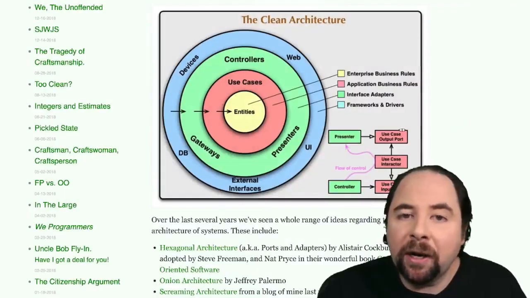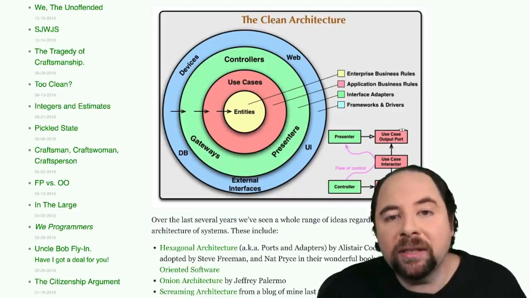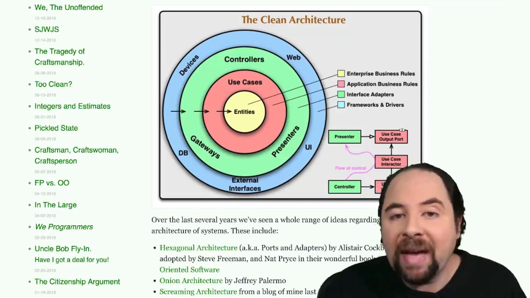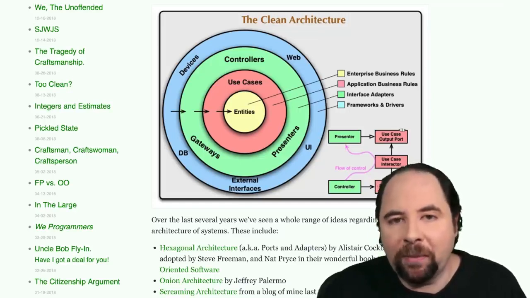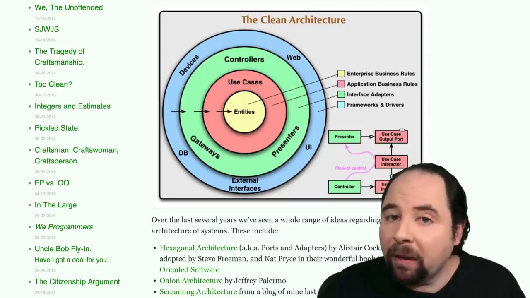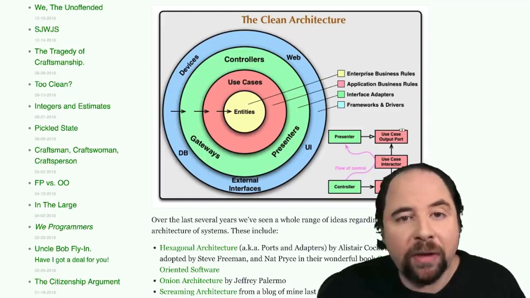So this is the clean architecture. It's an architecture model that was developed by Uncle Bob Martin, who's a pretty famous programmer and author who you've probably heard of. I recently used this architecture model in order to develop a microservice that's going to handle managing comments for my upcoming website. In this video, I'm going to take you through the code for that microservice, and I'm going to show you exactly how I applied this architecture style to that code.